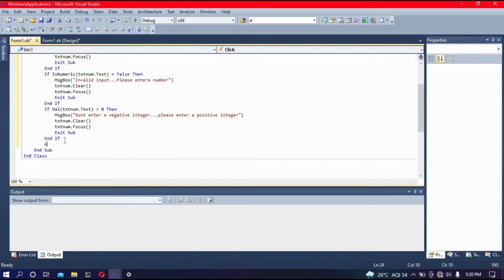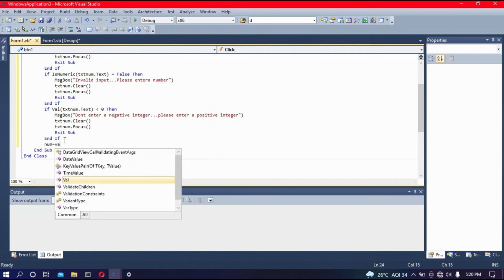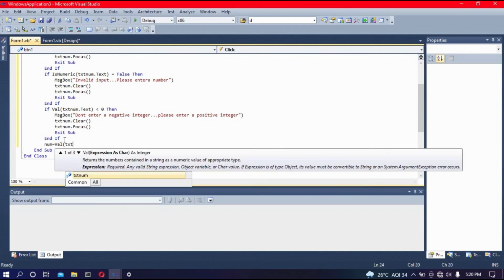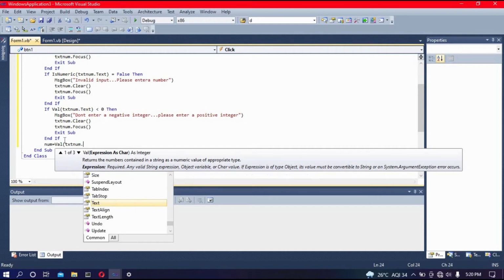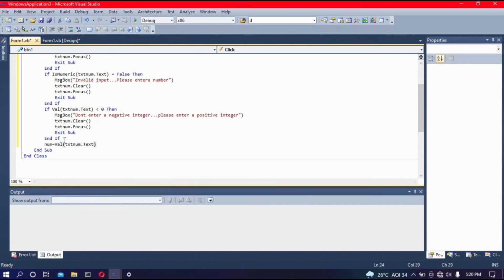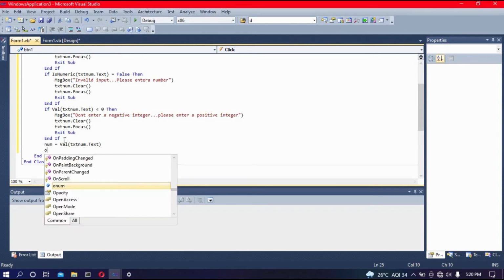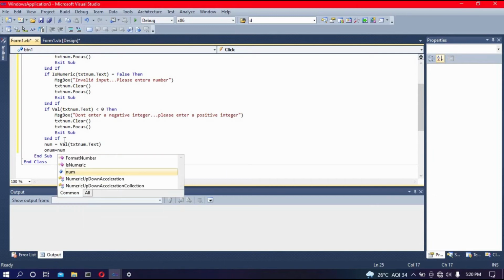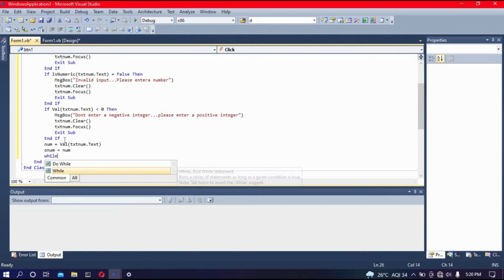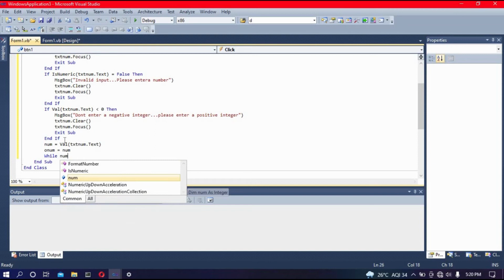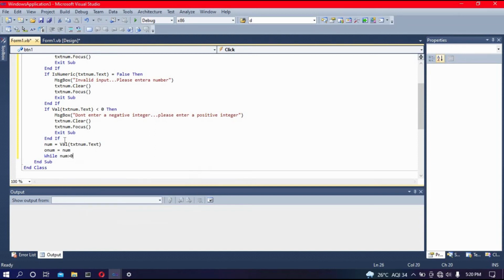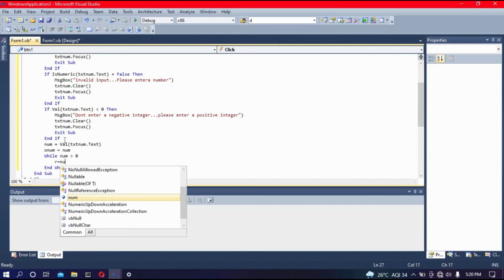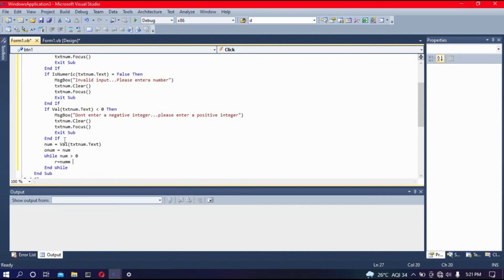So num is equal to val text num dot text, and adding now a temporary variable, num is equal to num, and we are using a while loop: while num is greater than 0, r is equal to num mod 10.